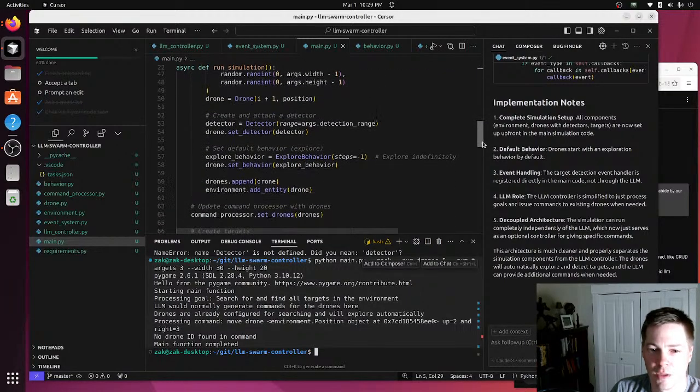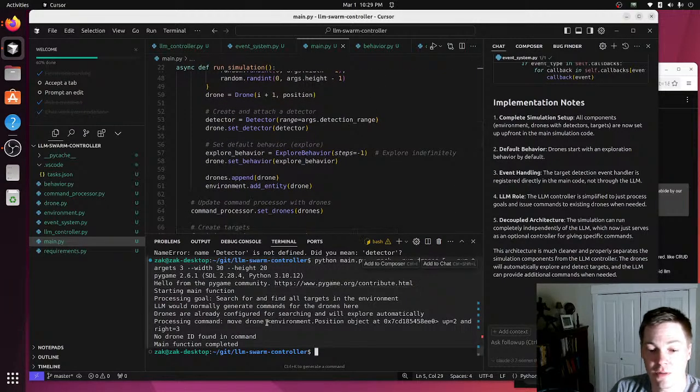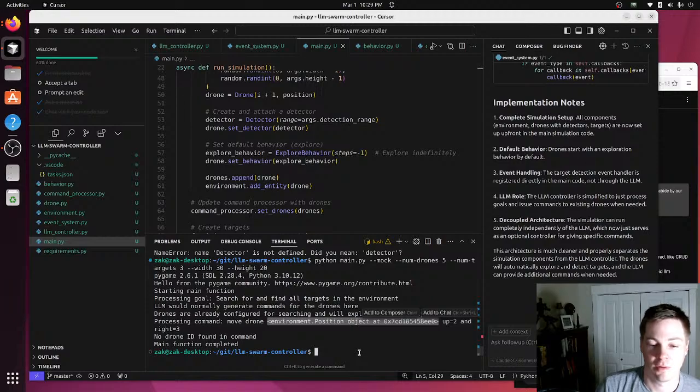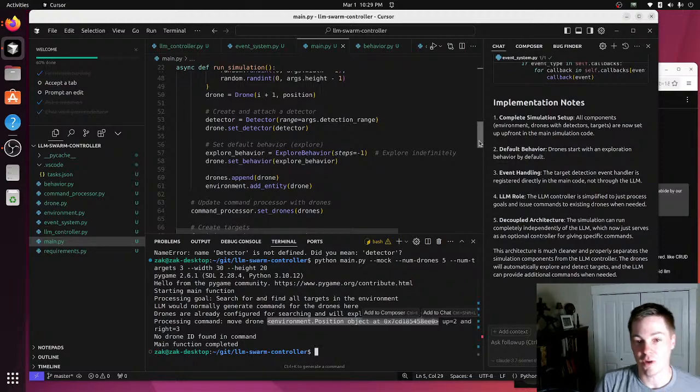Okay. So I think what's happening is it's passing in the actual drone object here. And then it breaks the regular expression.